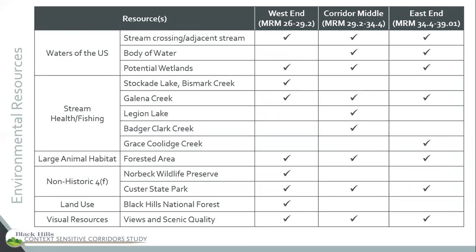As noted throughout this presentation, Corridor 7, US 16A, contains a rich environmental resource list that requires careful consideration in addressing potential roadway improvements. Shown here are current environmental resources that could be impacted by the proposed improvements and would require more detailed evaluation within future environmental analyses and clearance processes. Resources present along the corridor include streams and wetlands, potential historic structures, park and forest land. Views and scenic quality are high throughout this scenic byway, a portion of the Peter Norbeck Scenic Byway.